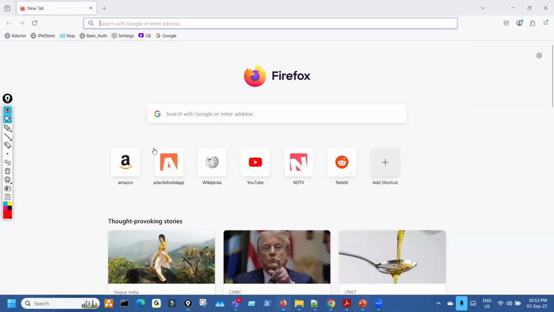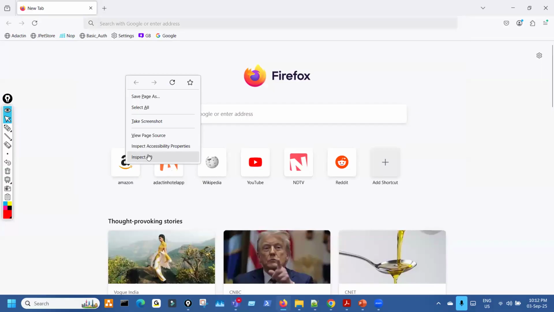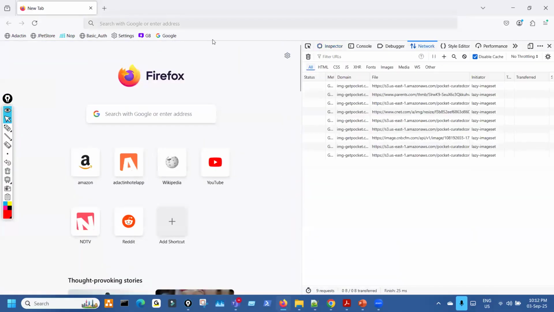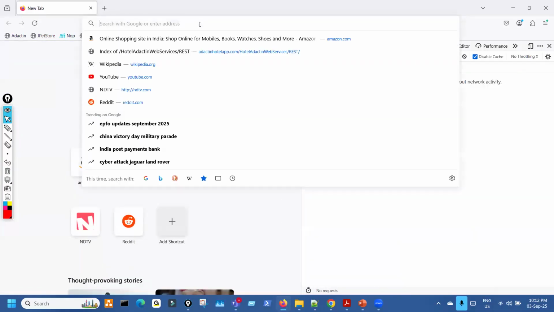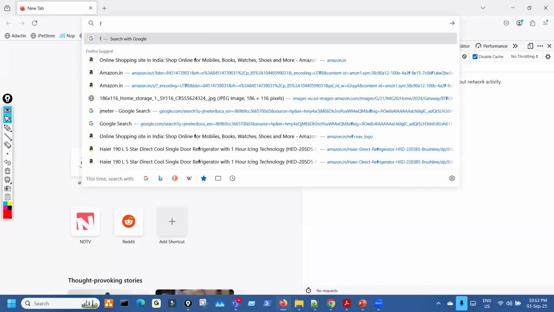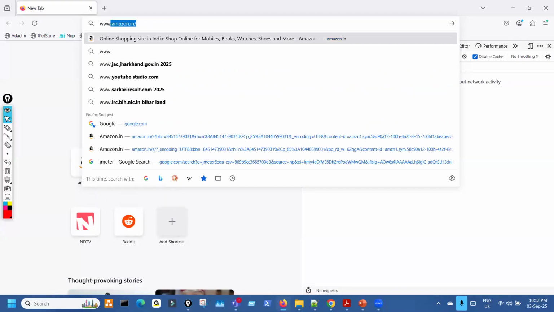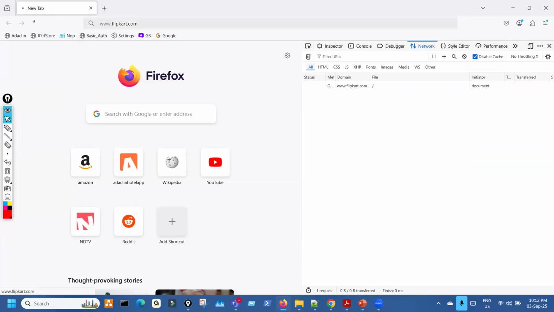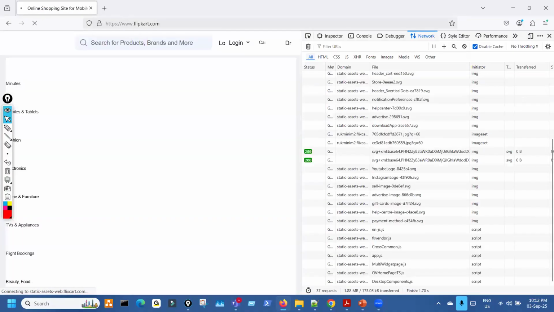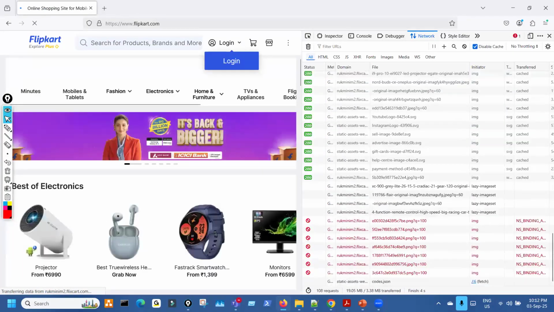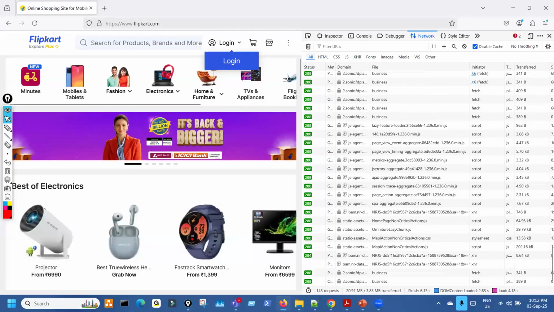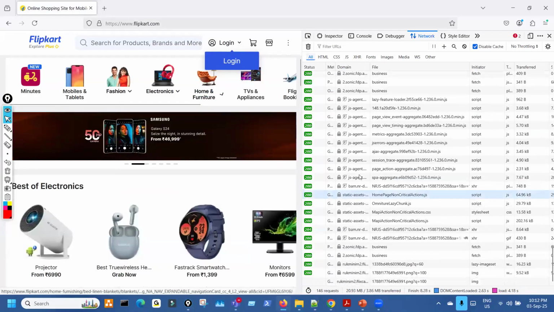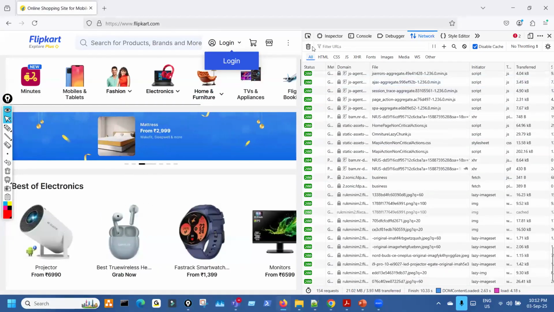So suppose, you can see we have Flipkart, right?